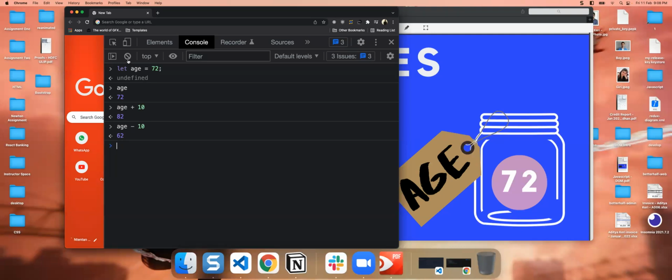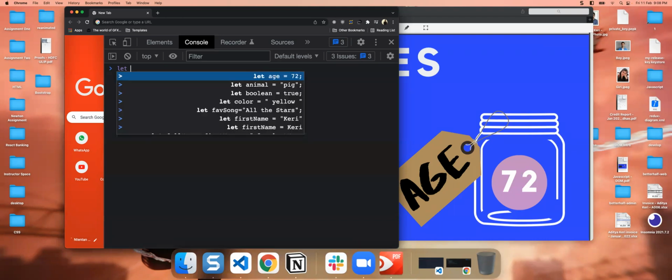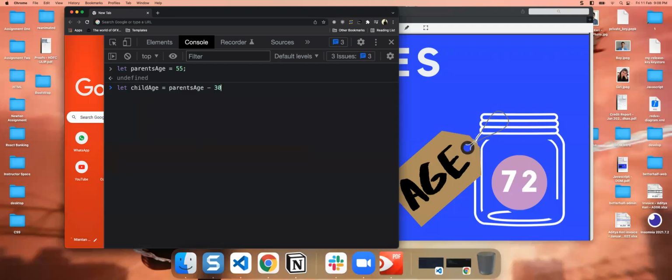Like let's say कि अगर I have a parent's age, which is maybe 55, and I can say child age will be the parent age minus maybe 30 or something like this. And now if I do child age, I get the value of the child age, but the parent's age is still the same. Okay, like this.